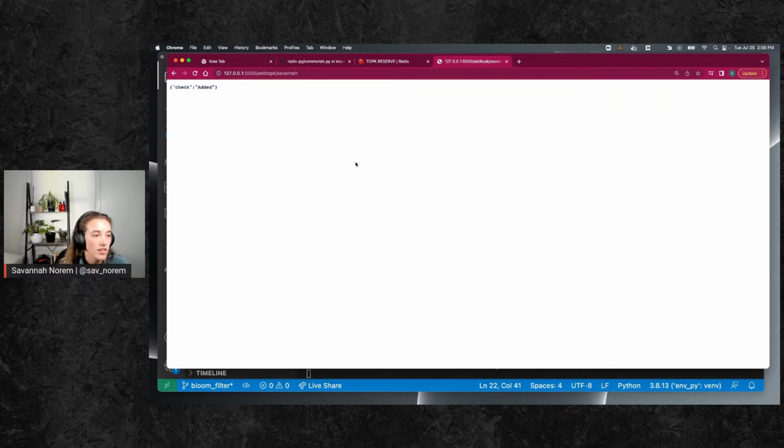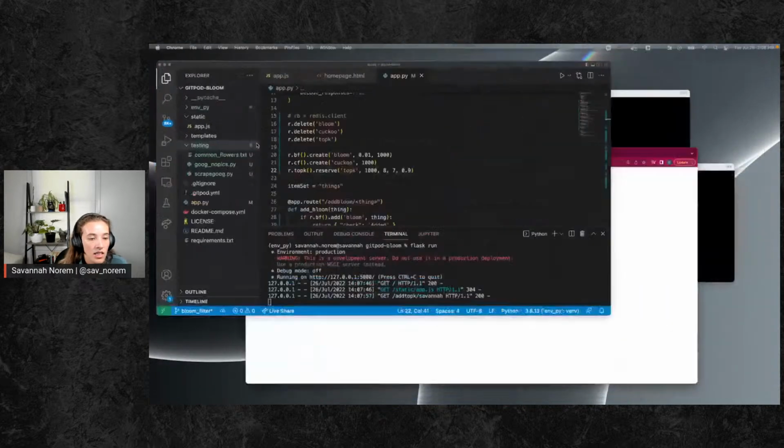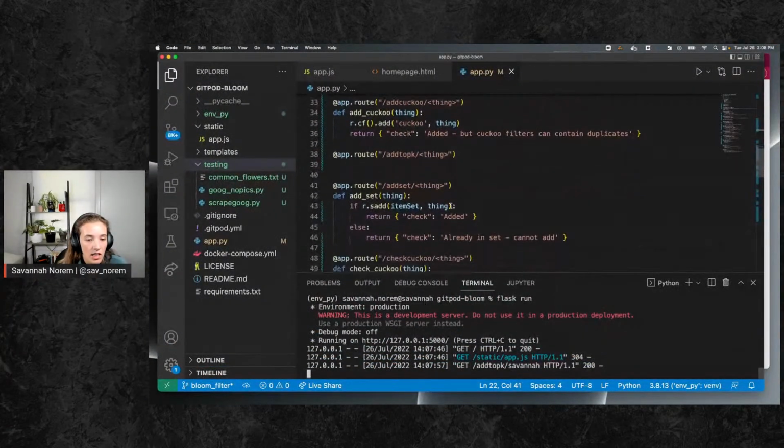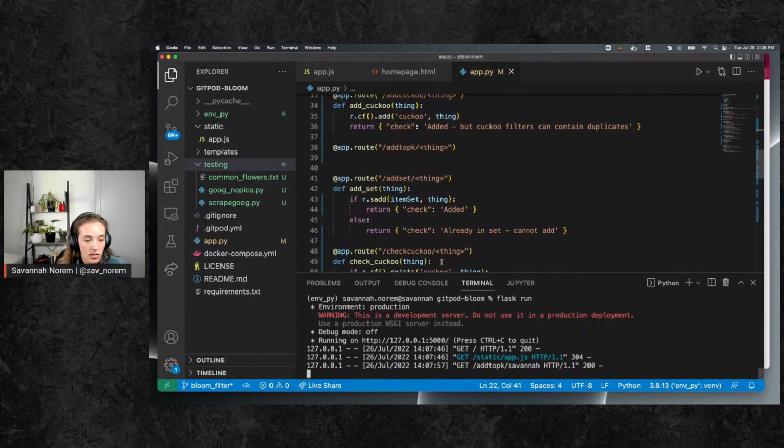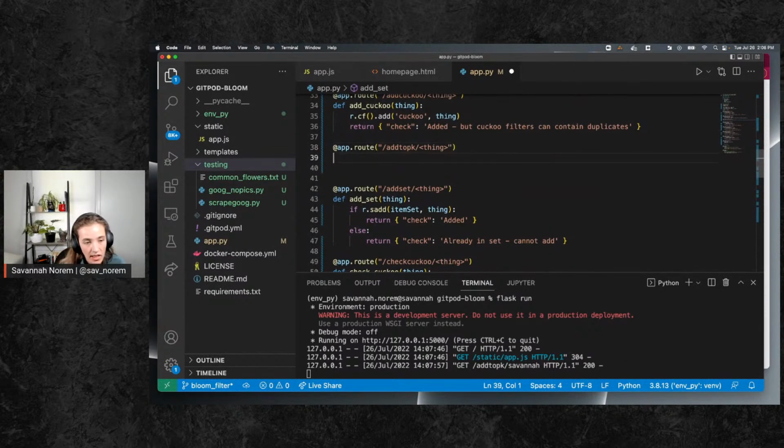Okay, so that's interesting. It says check added, even though I haven't defined anything. So it might default to this, which is interesting. That's something I'm actually going to make a note to check out about Flask later. Flask apps and sort of UIs are not my normal bread and butter. You will notice that the UI is very rough. I'm hoping to clean that up a little bit today, maybe get it a little more polished.